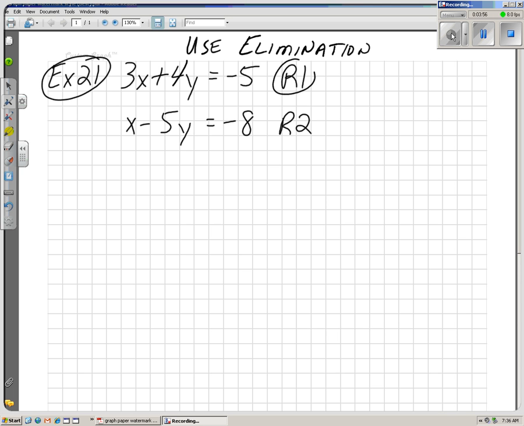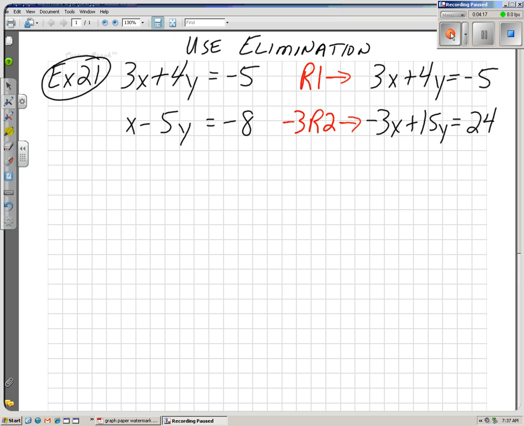Now I'm going to refer to these as row 1 and row 2. That'll kind of prepare you for what's coming in the next section, solving in three variables. And I'm going to leave row 1 alone, but row 2 I'm going to multiply by -3 to change it to a -3x. So here's how I'm going to note that. Row 1 I'm just going to bring over. Row 2 I'm going to multiply by -3. I'll say -3 times row 2. And here's what I get. And when I add them together, the x's cancel out. That's my elimination. I eliminated the x's.